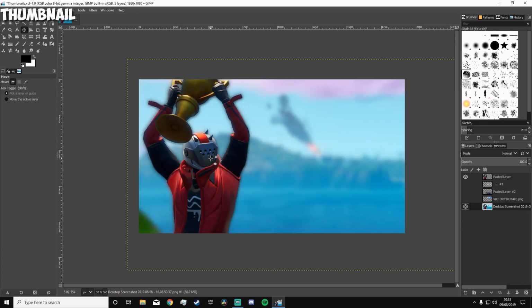Now the way I get this picture is actually really simple. I go into creative on Fortnite and I do an emote or hold a gun out or do something like that. Then I go into replay, go to drone free mode rather than gameplay, move the camera around to where I want it facing, and then I take a screenshot. And that's how I get this picture.